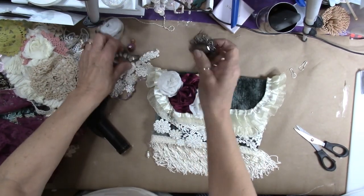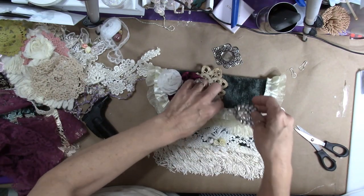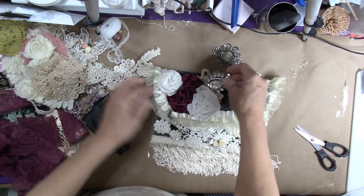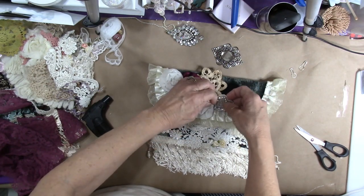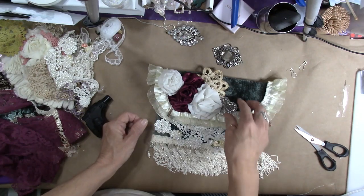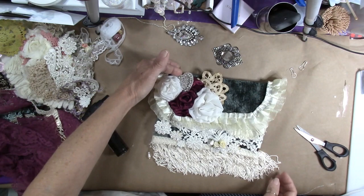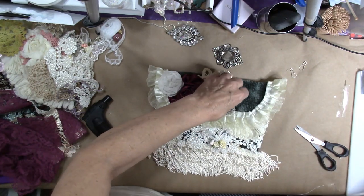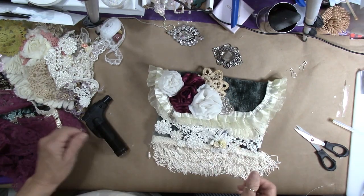So, I also have a couple of pieces of bling, and I'm going to try and decide which bling I want to use and where. I also have this little heart, and actually that would be pretty sort of just popping out somewhere, and it's not real heavy. That looks pretty right there. I like that. Oh, goes good just between the flowers right here too. I think we're gonna put this heart right here. Okay.